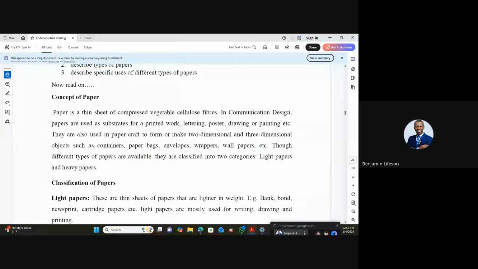All right, two-dimensional artworks are flat in nature. Okay, they are flat in nature. For instance, posters, drawing, painting, printed T-shirt, they are all two-dimensional because they have length and breadth. So it is the length and breadth that make it two. That is why we call it two-dimensional.